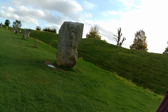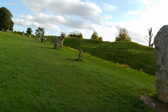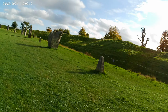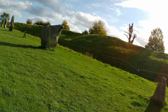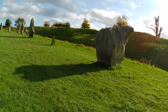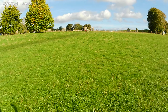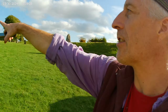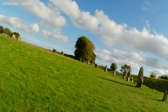So again, we're in Avebury, where there were originally 99 giant monolithic stones standing in almost a perfect circle, except for one corner that was squared off, which Alex explained earlier. And this whole circle was not only surrounded by a giant deep moat, but it also contained, how many circles within the circle were there? Two more, right? Yeah, there's two smaller circles that we just can't see. It's over the road. And those large circles, stones, and then there's some smaller ones in the centre, so we're going to pass those on our next quarter.